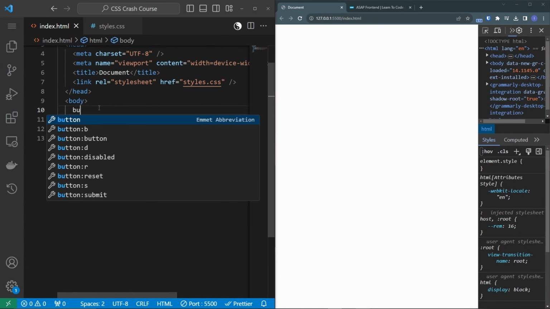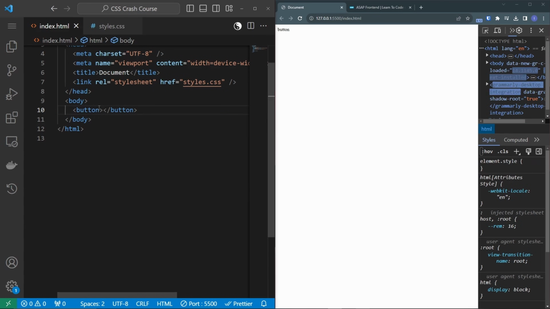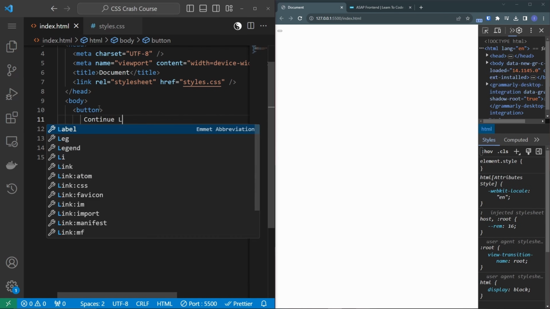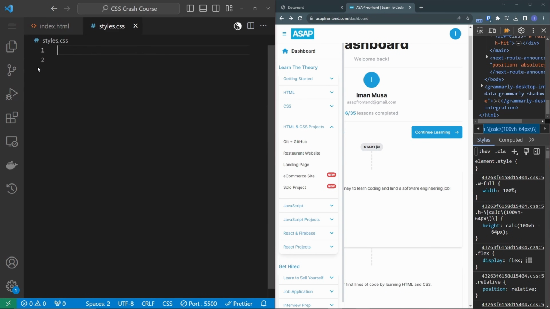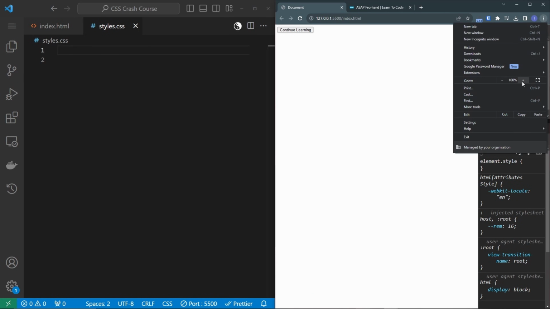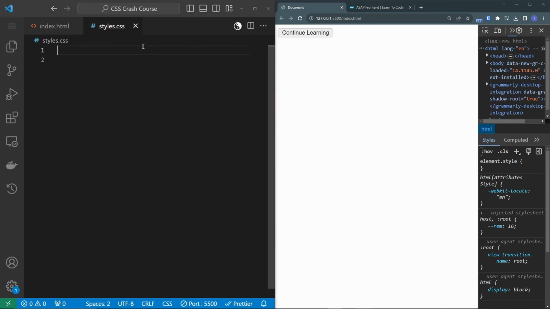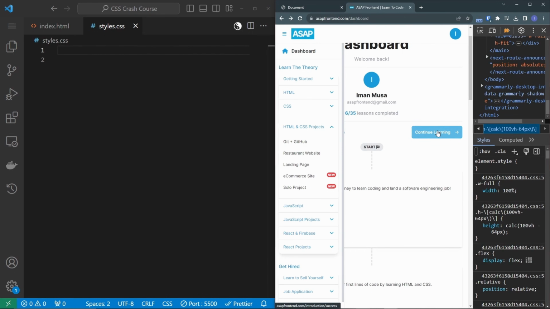And in order to show you how to do this, we're going to create a button. And within here, I'm just going to type in continue learning, just like we can see on ASAP Frontend. And then from there, we're going to head to our CSS and let's zoom in a little bit. And let's figure out how we can make it so when we hover over this button, we get the same sort of smooth transition into transparency that we can see on ASAP Frontend.